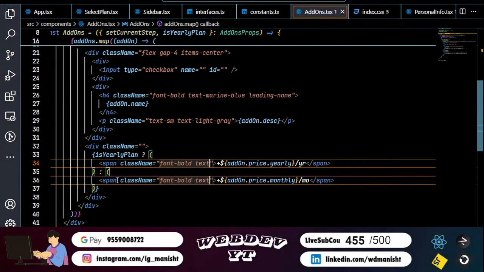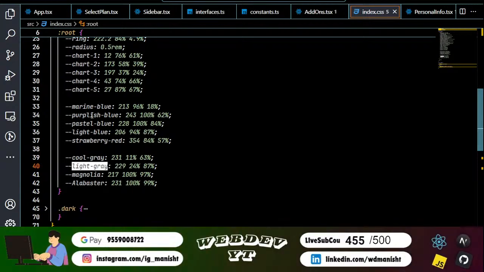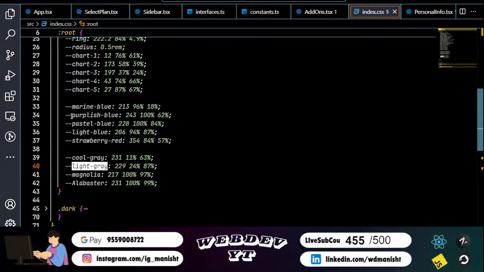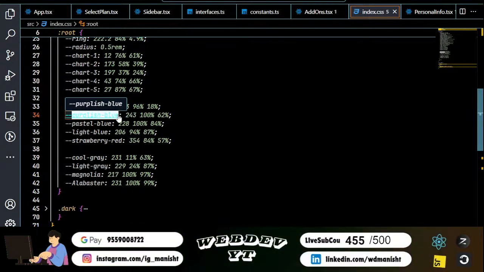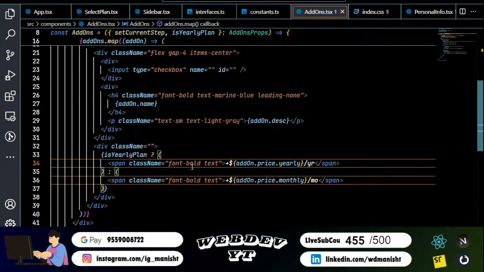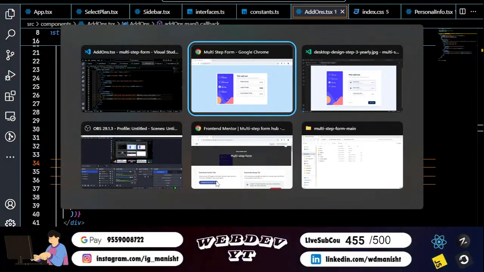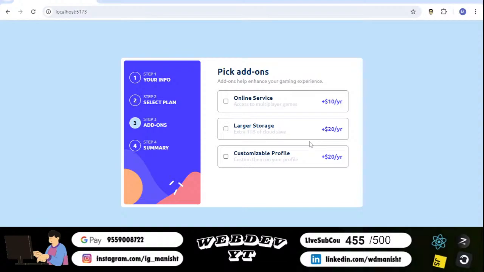Then let's change the color to text. Let's see which color we can give. I think we can give purplish blue. Let's try the purplish blue, and if it does not work, then we will try the pastel blue. So first try purplish blue. Let's see how it will look, and I think it's looking fine.